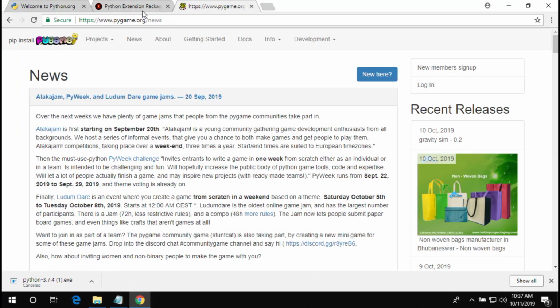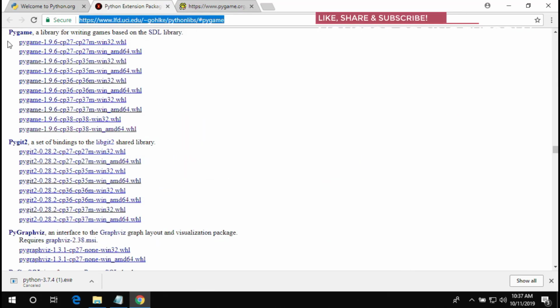So instead of heading to this link and then downloading this wheel, this additional library for PyGame to work, this is not necessary anymore in the latest version of Python, because the Python developers just updated their version, and they already included this PyGame. So this is no longer necessary in our latest version of Python. So again, the latest version of Python doesn't necessarily require us to download the wheel, this additional library.